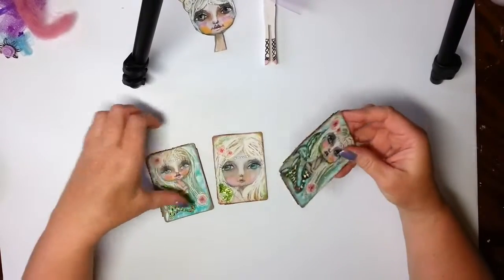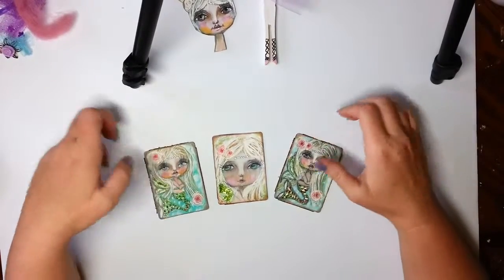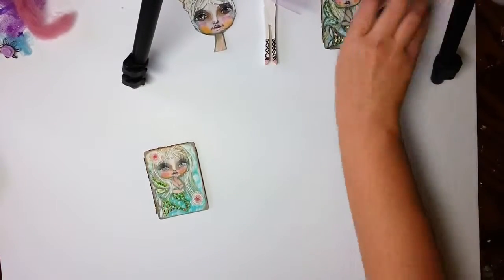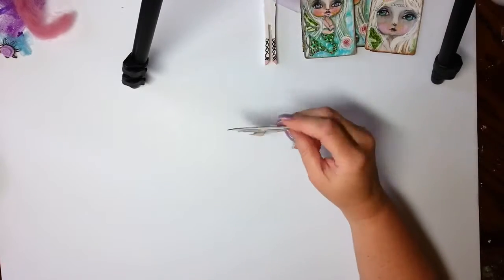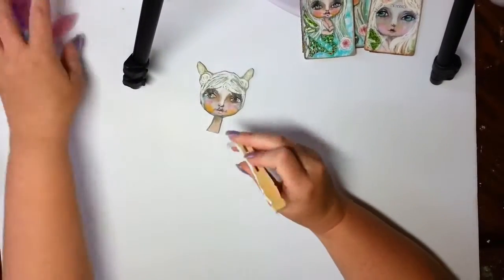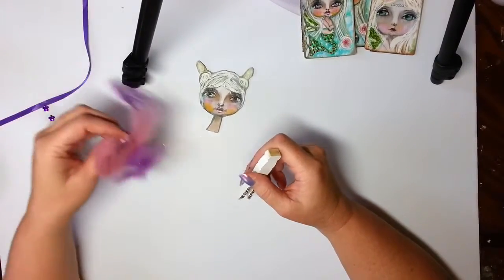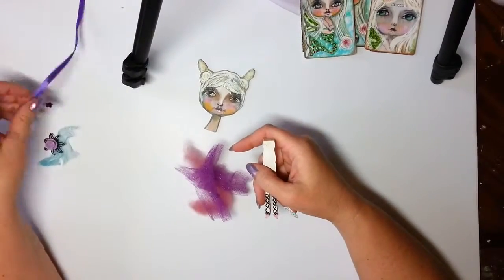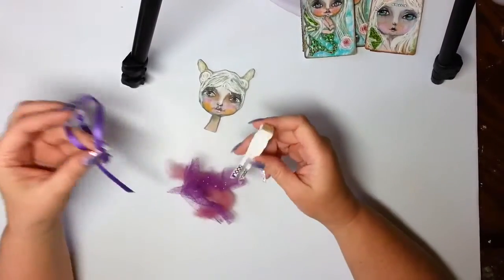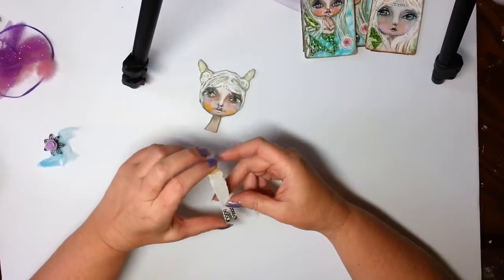I wanted to show you first some finished mermaids that I did for a mermaid swap entitled Under the Sea, which is in one of the artist groups. And another thing that I'm working on currently is another project in a group. This is supposed to be things given to you, and you have to figure out what to do with it. You have a clothespin and some items sent to you, and all the girls in the group that are in this project together were mailed materials to complete. But you can also add your own, just use your imagination to see what you come up with.